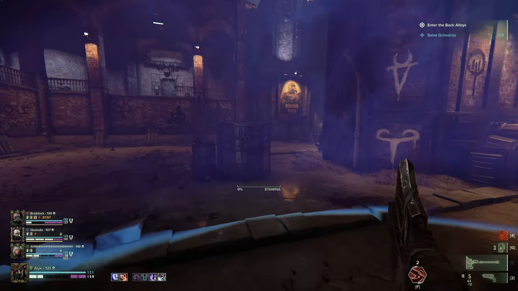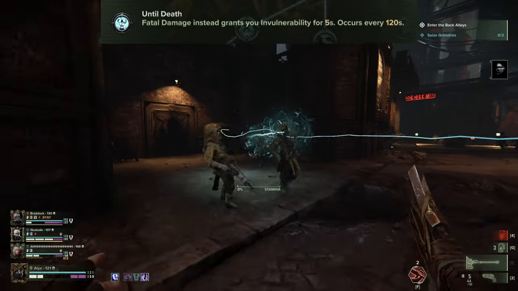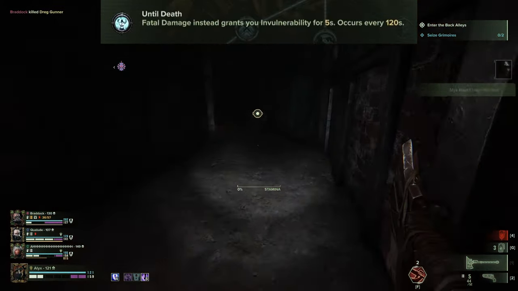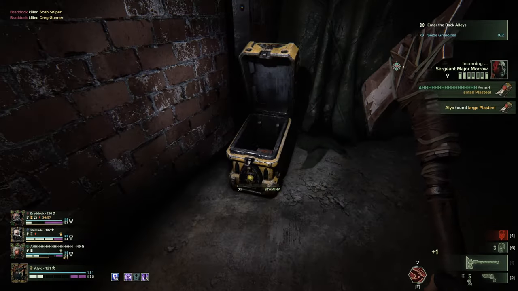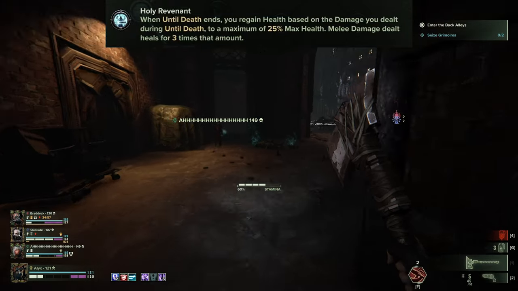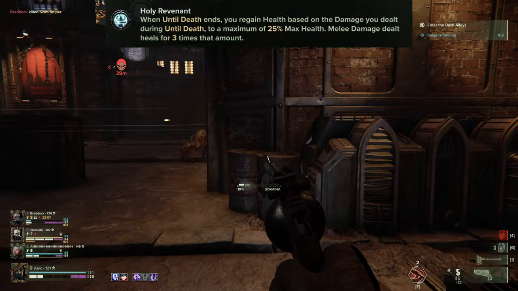Since I also wanted a saving grace, I took Until Death for the invulnerability that we get if we take any fatal damage. This can give us a fighting chance if we have no way out of a bad situation. And with a cooldown of 2 minutes, it's pretty hard to beat. And the best part is that you can continue to fight your way out with Holy Remnant. With this passive, you can gain back 25% of your max health, and as long as you keep swinging, you'll gain back the health almost always.